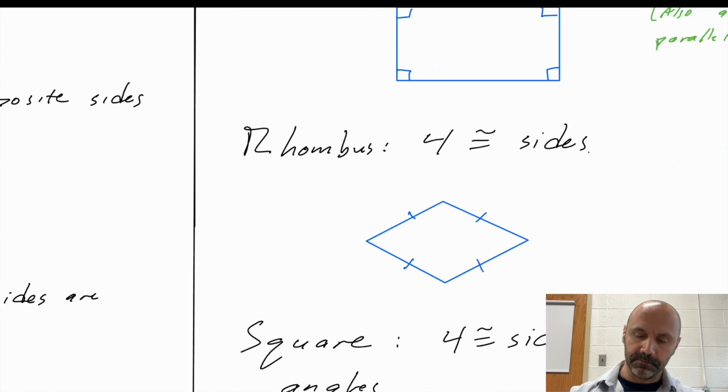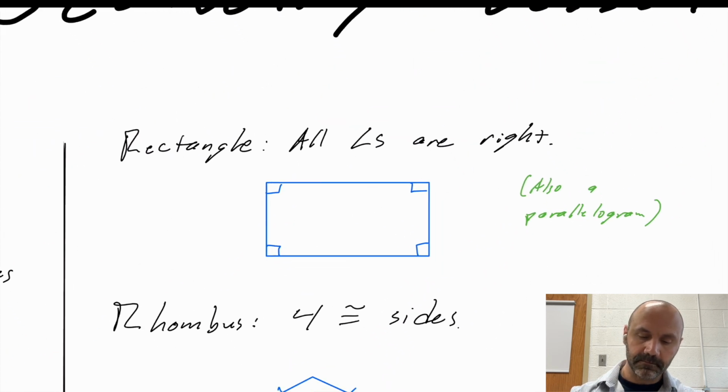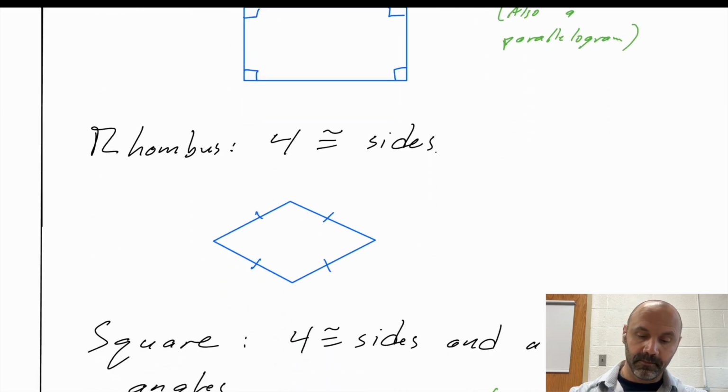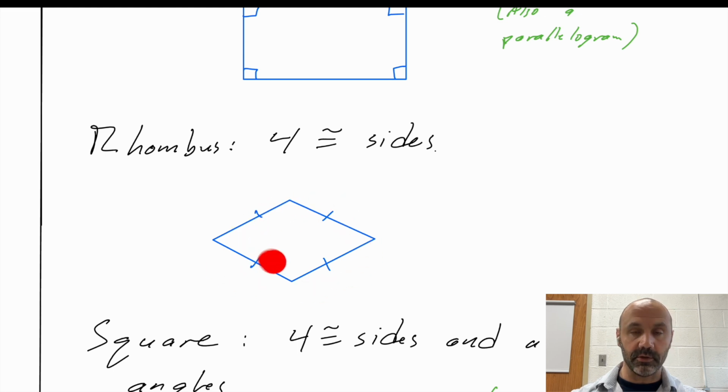But there are other ways too. A rectangle, you're probably very familiar with these. A lot of this is probably just review to you, but a rectangle is a parallelogram where all the angles are right angles. Okay, rectangle, rect meaning like right. A rhombus is where all four sides are congruent to each other. Okay, and so it's not a kite where it's only two pairs of congruent sides. Here, all four sides are congruent, and it can look like a diamond shape. We've heard it called that before.